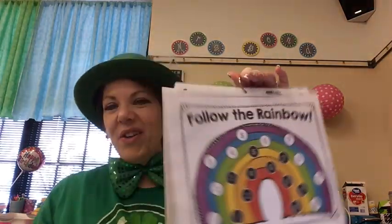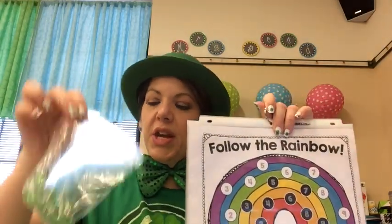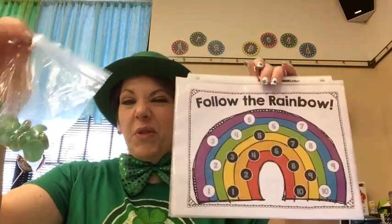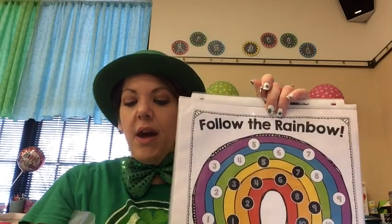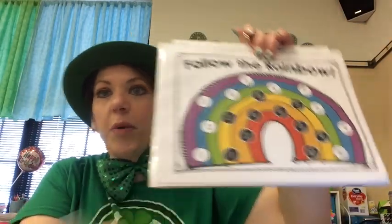So really it wouldn't matter on this one because they all have different rainbows. But if it got moved, they would know which one was which. So one will be the more opaque one, and one will be the more transparent one on here, and it'll be really cute. And these are going to be just about the perfect size for those little circles. I mean, look, isn't that perfect? Perfect, a happy accident, yay.